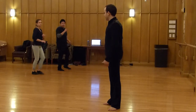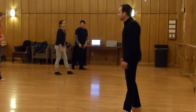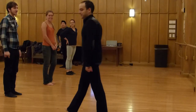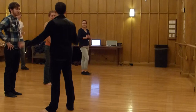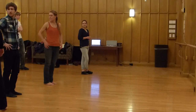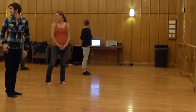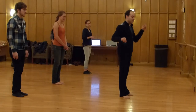So this is the front row. You got the front row. So when you're in the front row, you have special responsibility to hold your line. Where your line goes, everyone kind of relates to the front line a little bit, consciously and unconsciously. So we have someone there in that middle spot, too. Good. Okay, ready? Do basic.